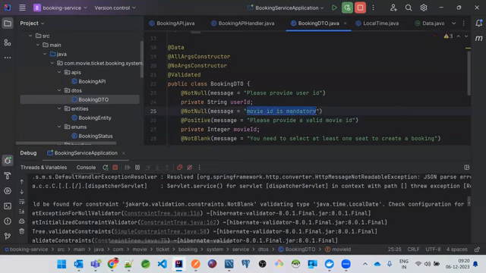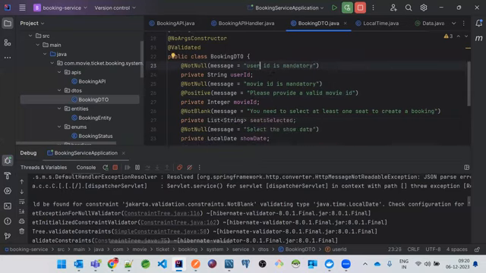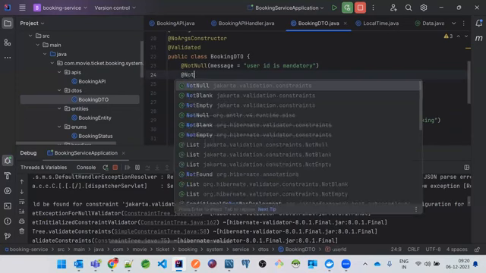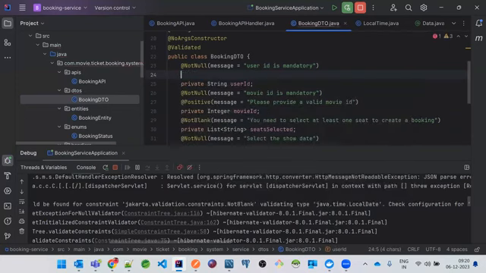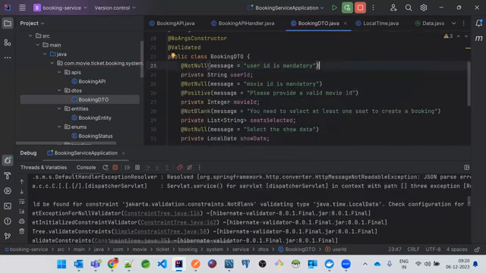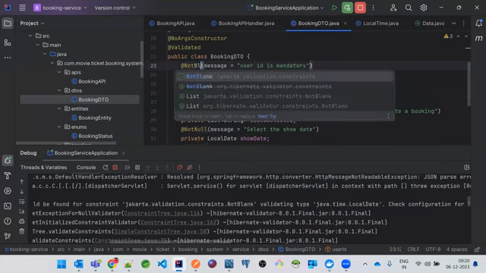And also the same kind of thing over here. User ID is mandatory. And it cannot be empty also, right? So let me add one more annotation. Instead of using not null or not empty, we can use not blank. So this is possible for a string.